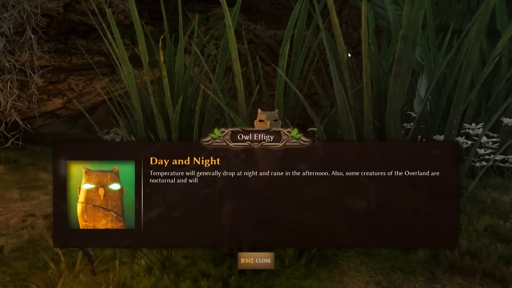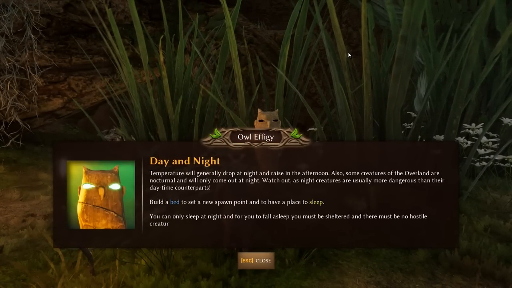The temperature will generally drop at night and raise in the afternoon. Also, some creatures on overland are nocturnal and will only come out at night. Watch out, as nighttime creatures are usually more dangerous than their daytime counterparts. Build a bed to set a new spawn point and have some place to sleep. You only can sleep at night, and to fall asleep you must be sheltered and there must be no hostile creatures around.